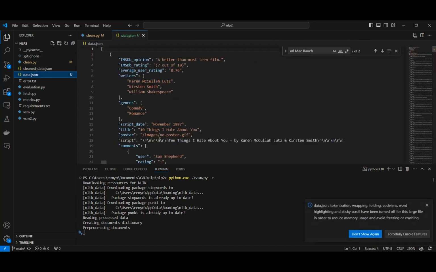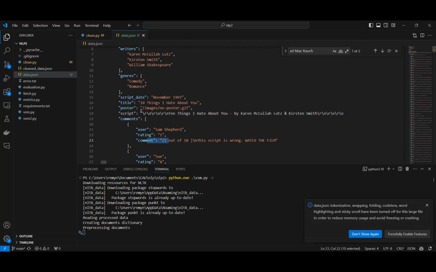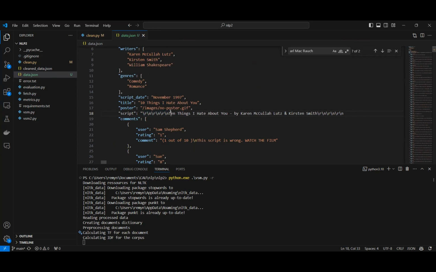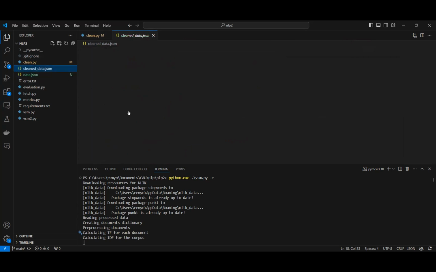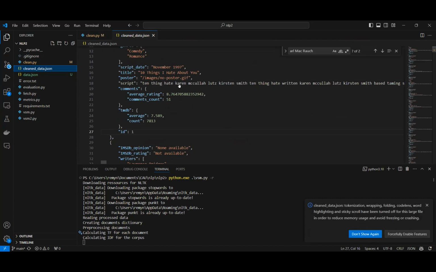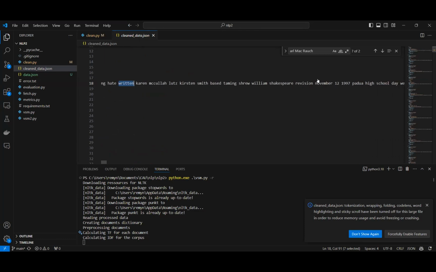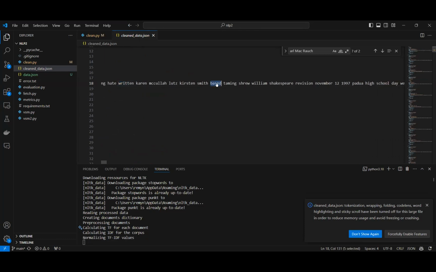As you can see, for example, in the script we have all of this, and we just clean it by removing the stop words and lemmatizing the words. I don't know if you can see it really well, but for example, if it's written base, it's gonna transform into based, so all words show up as the same in the end.